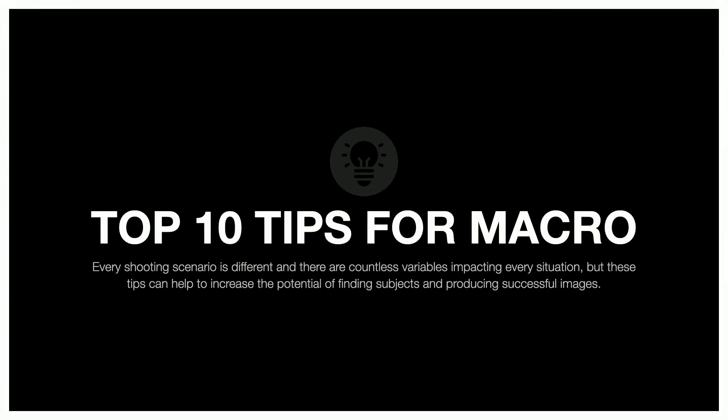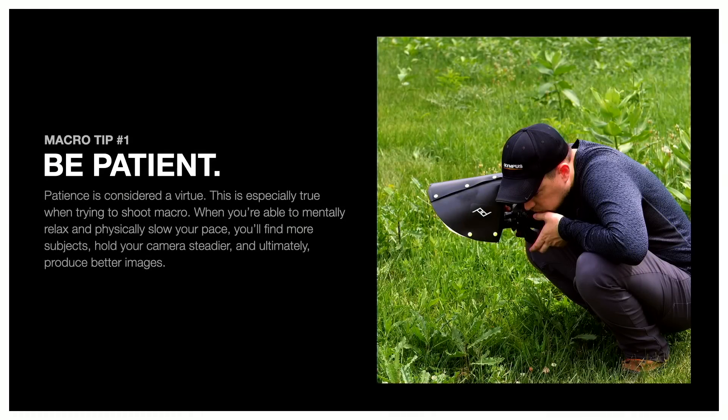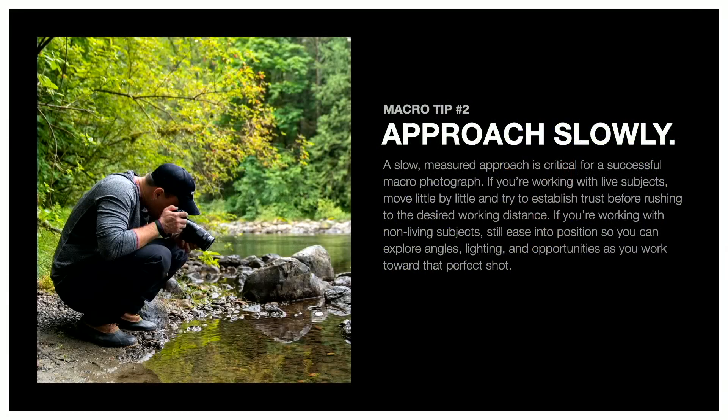On to the tips — the home stretch. Tip number one: be patient. If you're shooting live subjects, you really have to be perfect, and you will not be perfect without patience. Be obsessive about your focus. Be calm when approaching your subject. Go very slowly — you're going to find more subjects and get more shots you're happy with. Tip number two: approach slowly. When you find a subject, don't rush in. They can still fly or run away. Go very slowly. Take a shot, inch closer, take another shot, inch closer. Sometimes a shot on the way in is better than you had in mind for the high-magnification shot.